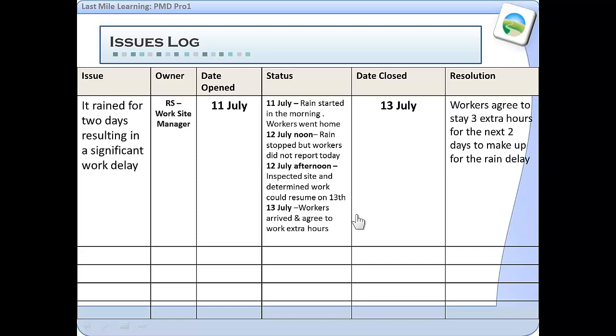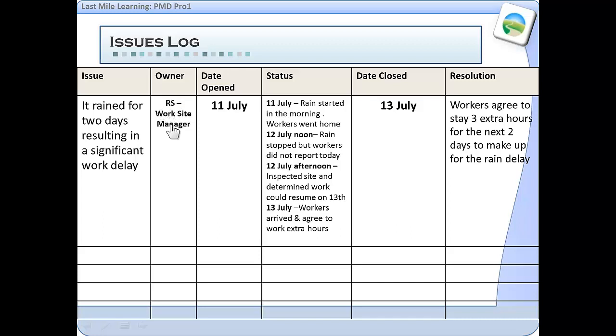So an issues log should have issues entered in and issues leaving the issues log once they've been resolved or managed. Okay, so it's a grid, and it can look like this, or you can customize it to your own needs. But for sure, you're going to have a description of the issue, and it's usually live. This is a live document, and the issue is described at the moment that it's actually happening.